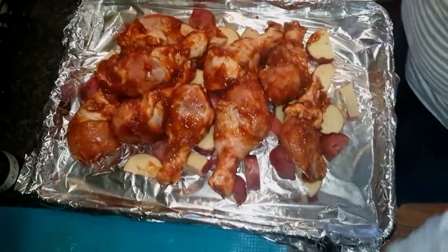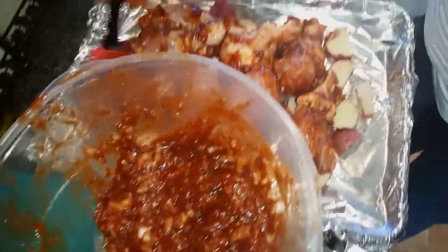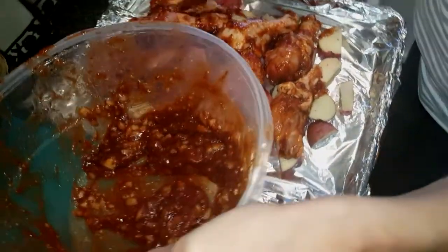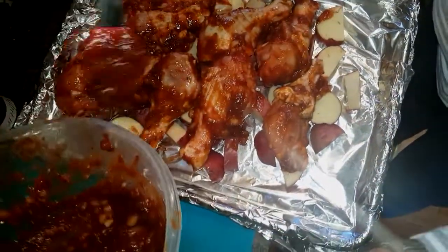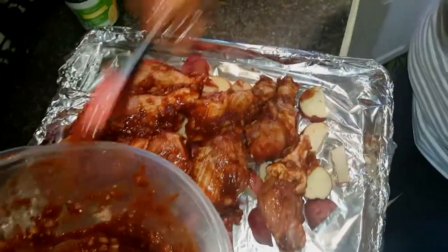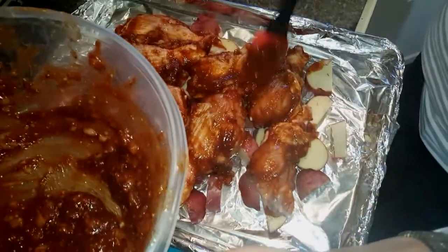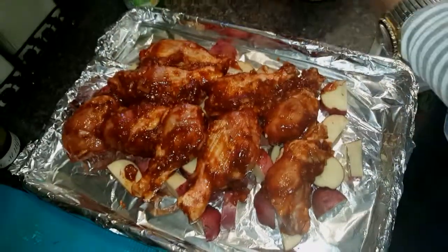And I'm going to get some of this sauce that I have left over, because it's a good bit, and just brush it on. And I've got my oven preheating to 400 degrees. And I'm going to stick it in the oven, and I'll check on it in about an hour. And I'll come back when it's done. See you in a few.